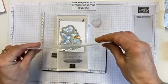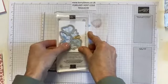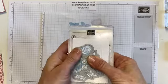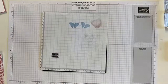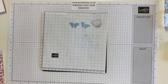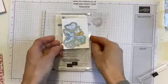I'm getting a bit of a curve on. I'm going to run it through that way. Now, top plate, little tip if you've got one of these, don't have them flush here. Have one that's a bit further forward. It will help when it goes through. I've got my machine down on the floor by the side of me because it rocks the table, and I don't want you all getting seasick.